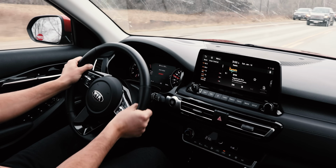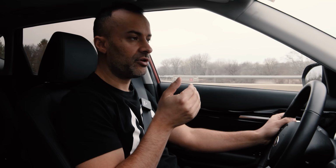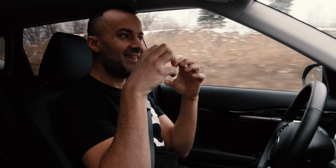Now, this thing does have all-wheel drive, as I mentioned, and torque vectoring. But a piece I want to talk about is this. When you're just sort of coasting and you're off the throttle, it does brake for you. Now, this thing does have a dual clutch gearbox. If you're not used to a dual clutch gearbox, it's totally different than any CVT you've driven or any normal transmission. It is really a manual gearbox inside, but it's driven like an automatic.